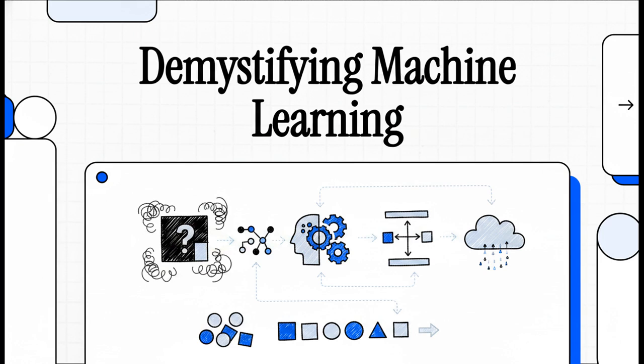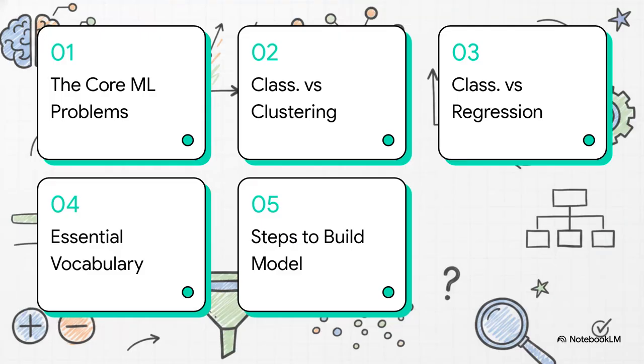But by the time we wrap up today, we're going to transform that magical buzzword into a highly structured, totally logical process. We're basically going to break down exactly how a computer learns from data, and we're going to make the whole process completely accessible. Let's get into it. Here's our roadmap for today.